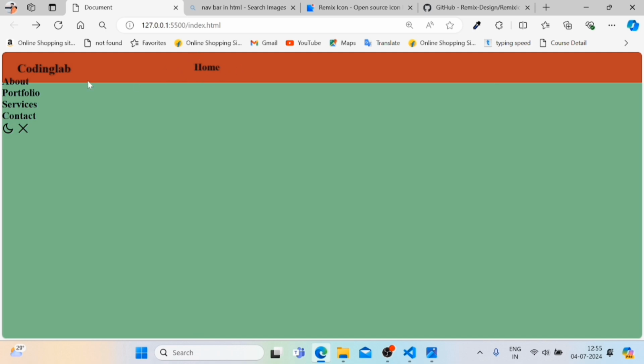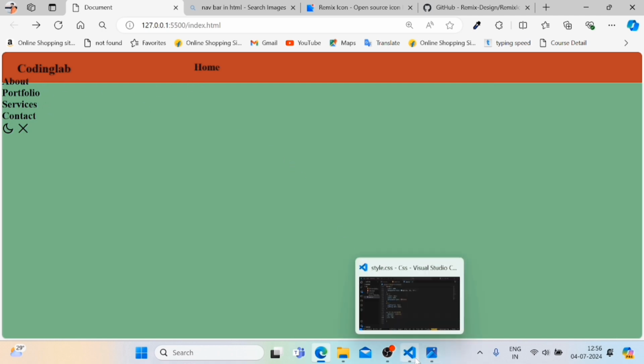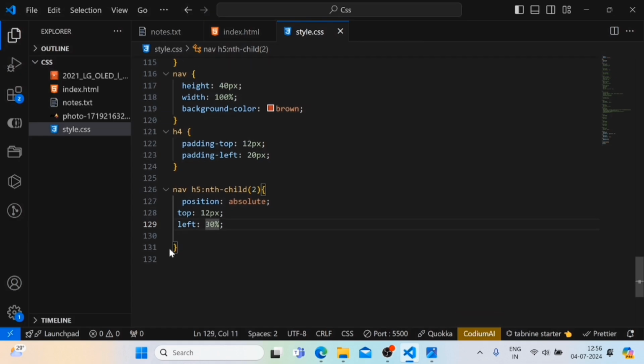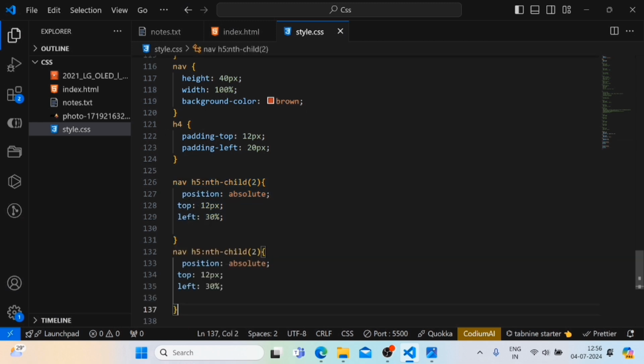So similarly we'll apply this property for all of these. So let's go back, and here we will copy paste. We'll just copy and paste this for the second h2, that means the third child. So here 3, and we will improve this from left.